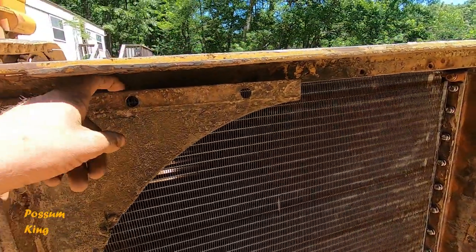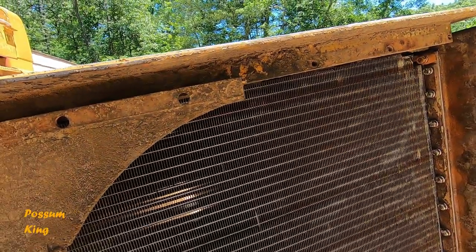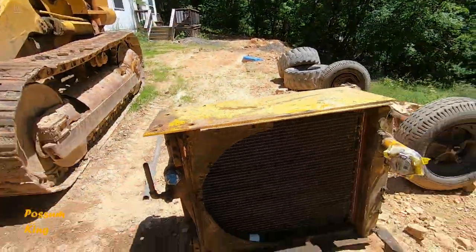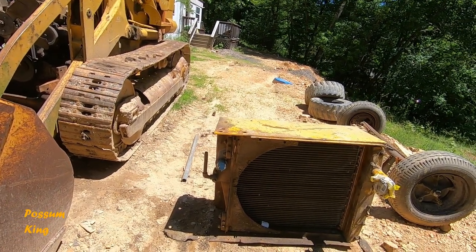See, the problem is my bolt hole's up here. This is down there. So I think this lip got bent up, and so I was trying to press it down. The whole thing pressed down with the skid steer, but it wasn't even bending it. So, not to fear, I have a new plan.